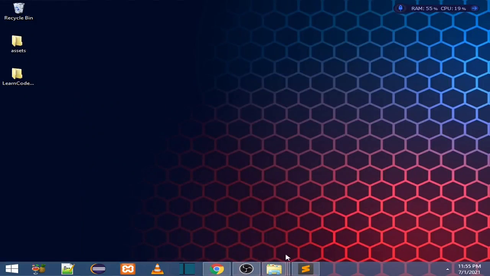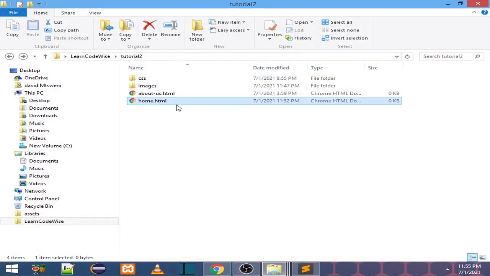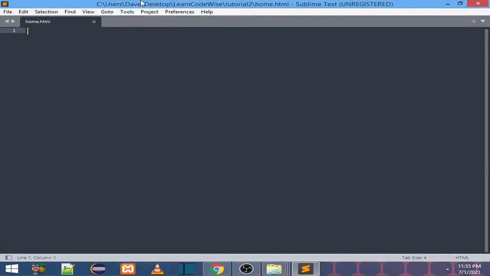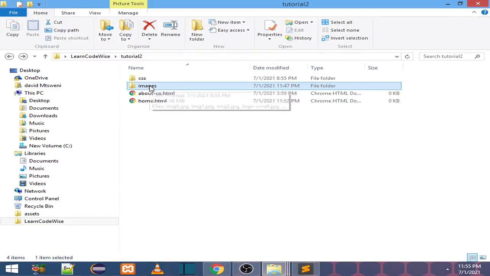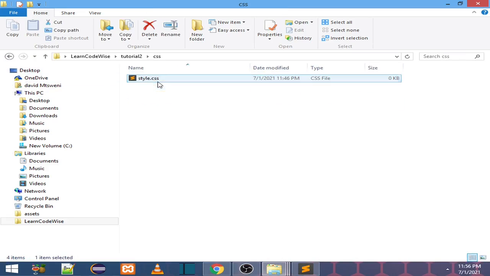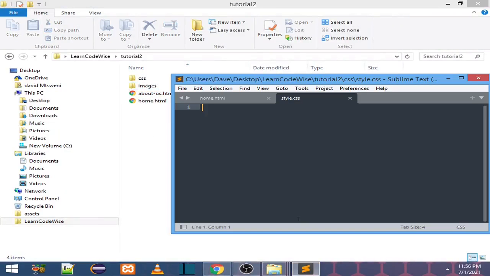Okay, so create a folder. As you can see here, I have a folder, and inside this folder I have a file, home.html, and I have a folder written images. Inside it I have these images. I will link these images under the material so that you can do this. And we have another folder written CSS. Inside it we have this styles.css. So everything is empty, even the about us. Now let's get started. Okay, cool.